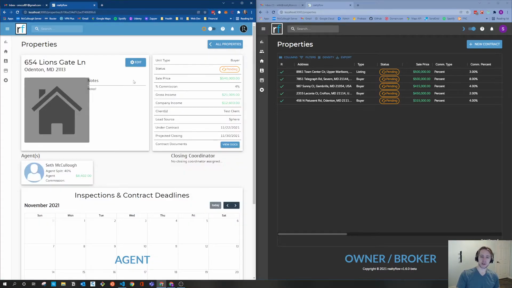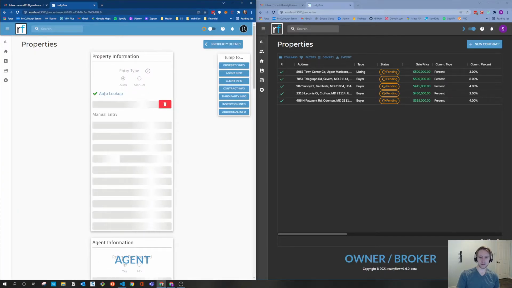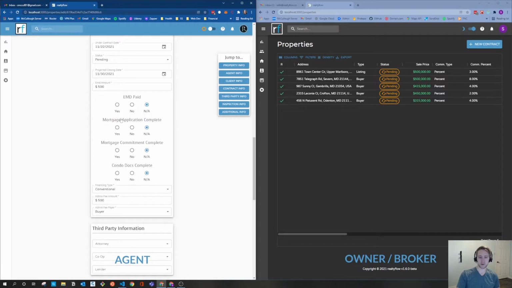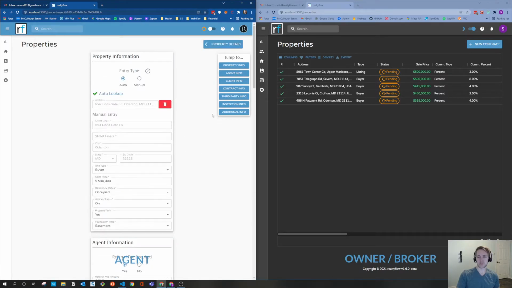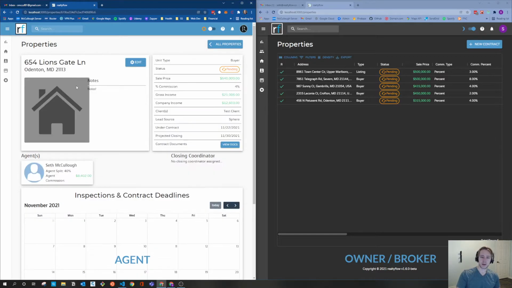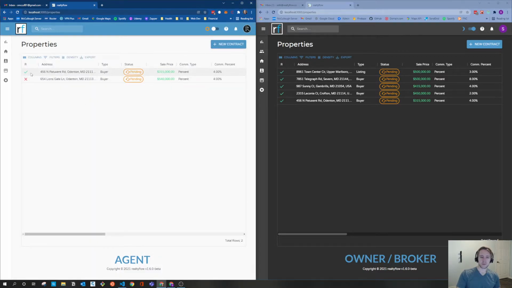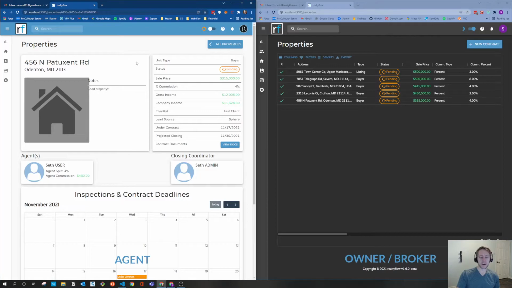If you click on it, you can see that they still have access as an agent to edit it, and change anything they might have accidentally put in wrong. But if you go to a different property that's already approved, they don't have that option because it's already been approved by a closing coordinator. So the closing coordinator is now in control of any changes to it. It's out of the agent's hands.